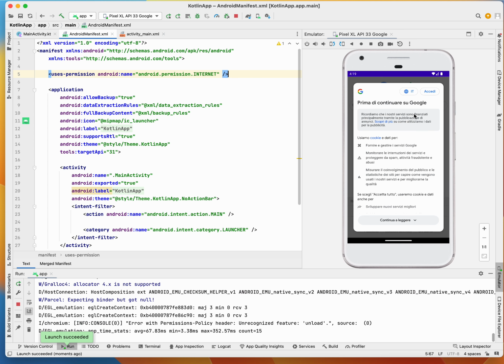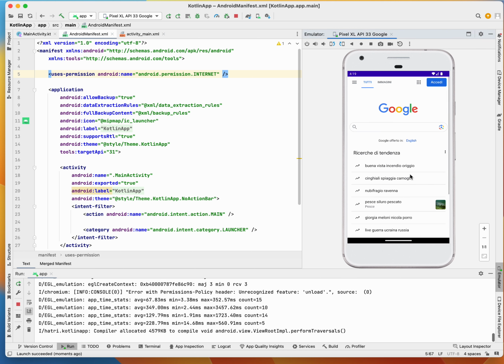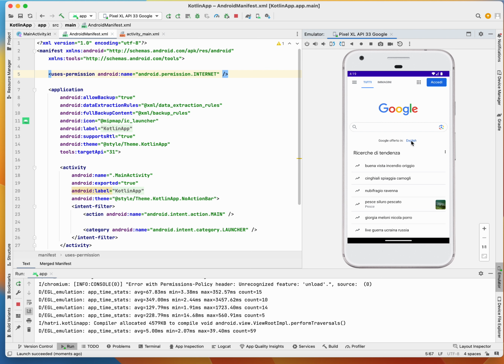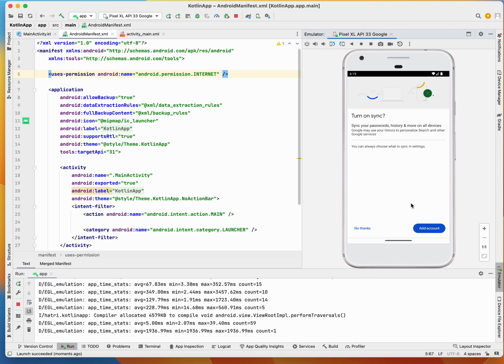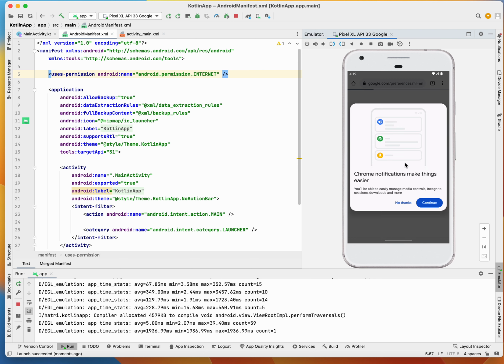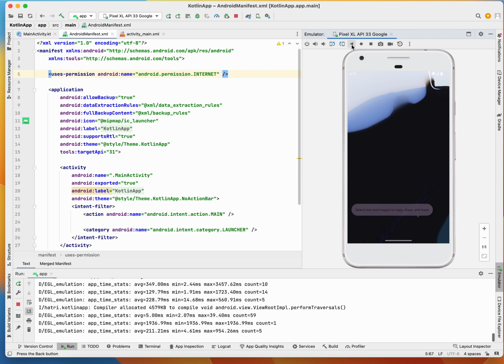And now let's try to run this application. Voila. Now I have access to Google, right? Let me run this again.